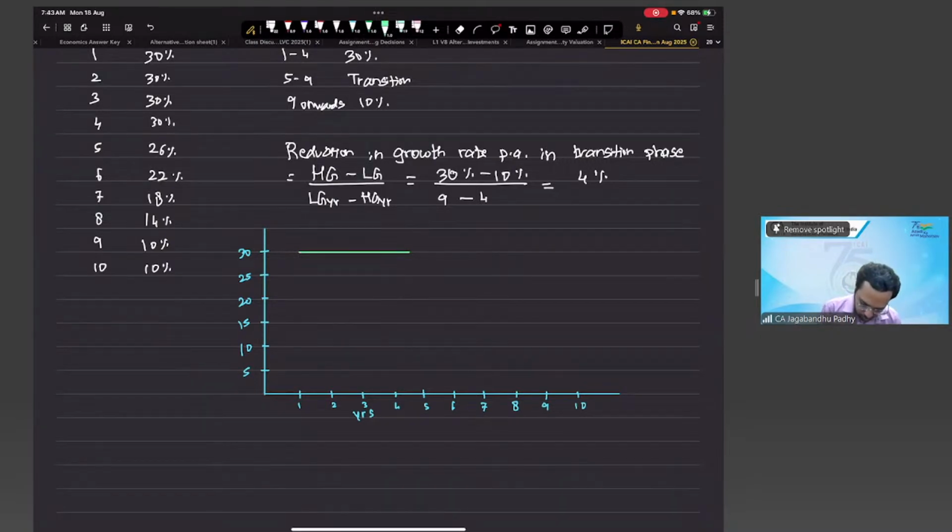Now, we can see that from the 9th year onwards, the growth rate falls to 10%. So in this phase, what we observe is a slow transition from 20% to 10%. Now, this seems more accurate, wherein we can definitely say that the growth rates are falling, but it's not a sudden fall. It's what we call a slower and gradual fall.